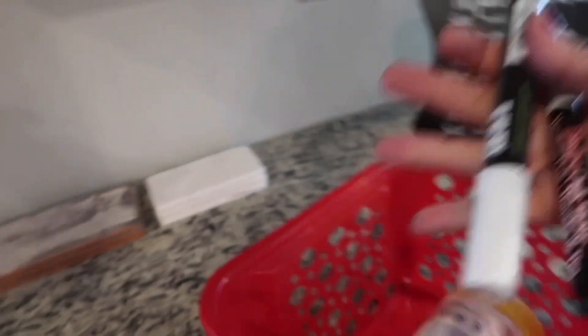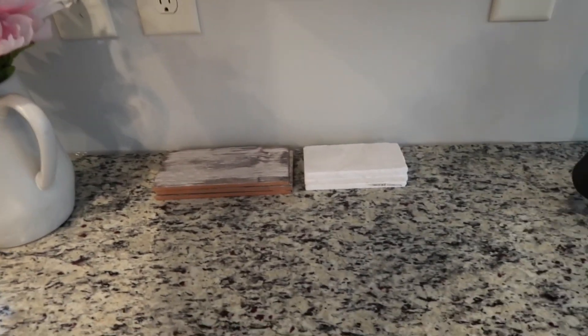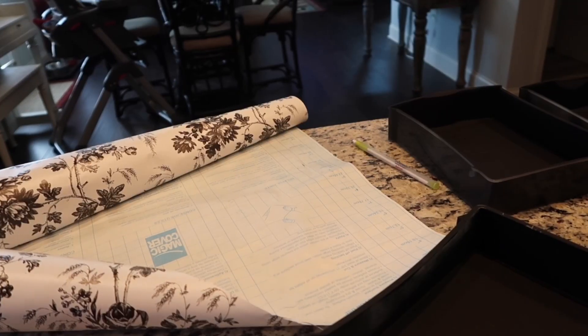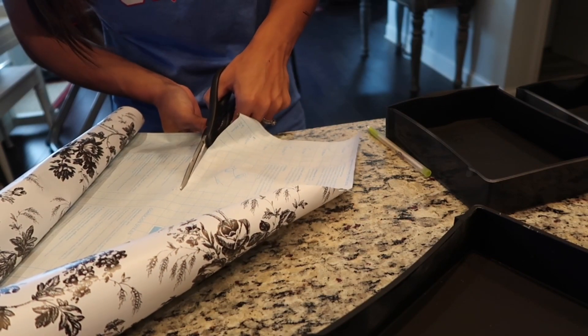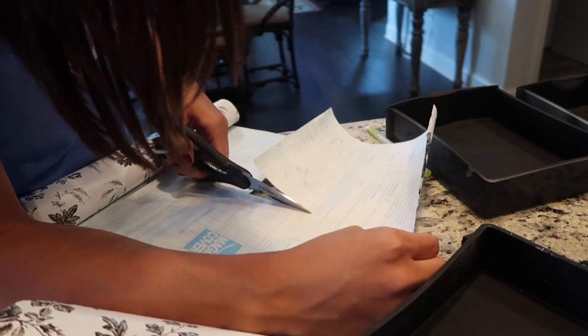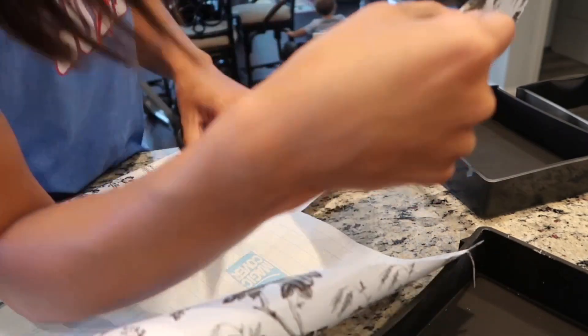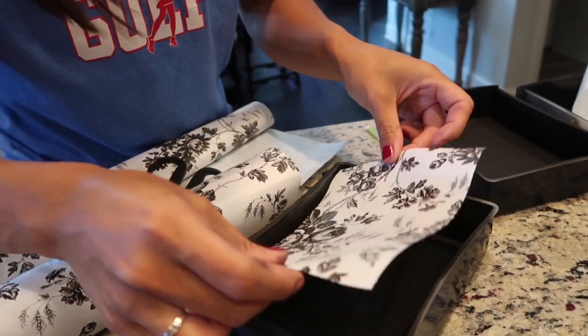I have a big one and a small one — I'm going to use the small one. I bought that for $2; the big one and small one came in a pack for $2 at Hobby Lobby. So I'm going to write on each of these on the outside. I just measured out what I needed to cut and I cut enough to put into each box. It was really easy to put in, but one thing that I do regret is spray painting the inside of those, because if I would have left them blank, this would have been a lot easier to stick. As soon as I stuck it to the spray paint, the spray paint came right off. So if you're doing this project, make sure that you don't spray paint the inside of these containers.